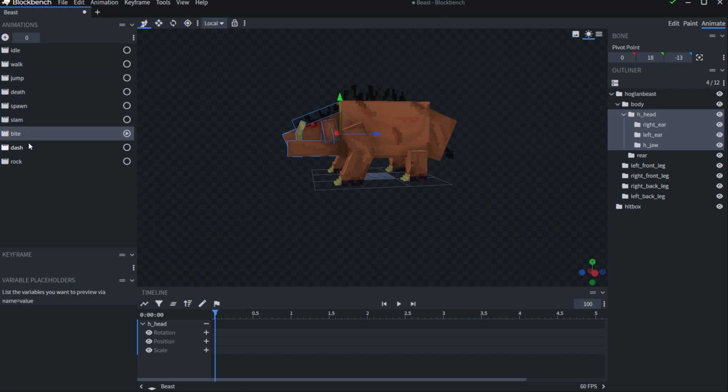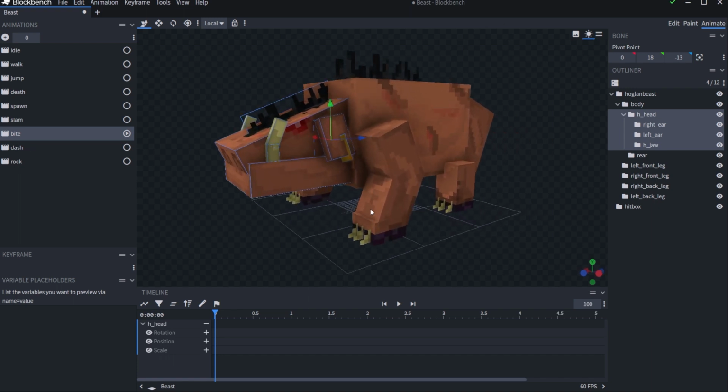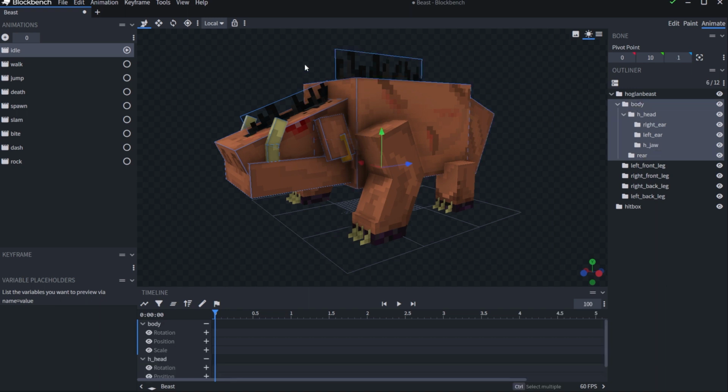You're just going to create how you want the mob to move. Now I'm going to go ahead and just animate mainly the idle. That's a simple one to start with, and I'm just going to make him sort of having a breathe effect. I want his body to look like he's alive. So we'll go into body, which is his body folder right here.